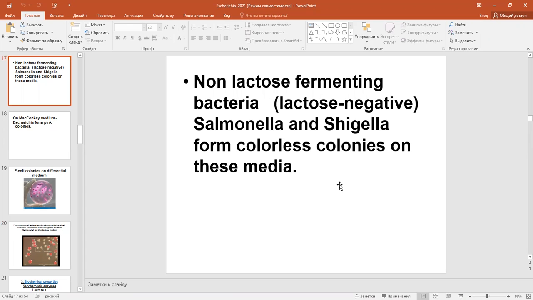Why are we talking about these three genera, Escherichia, Salmonella, and Shigella? Because very often from patients with acute intestinal tract infection either Escherichia, Salmonella, or Shigella are isolated. Really, bacteria from other genera, Klebsiella, Yersinia, Proteus, Hafnia, Serratia, Morganella, there are many genera. So it is very important to differentiate Escherichia from Salmonella and Shigella.